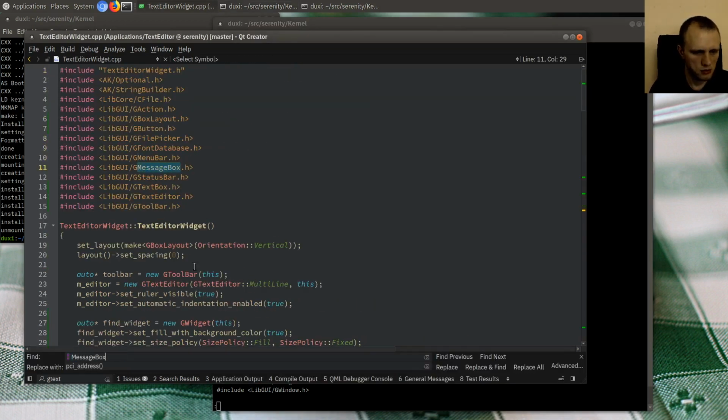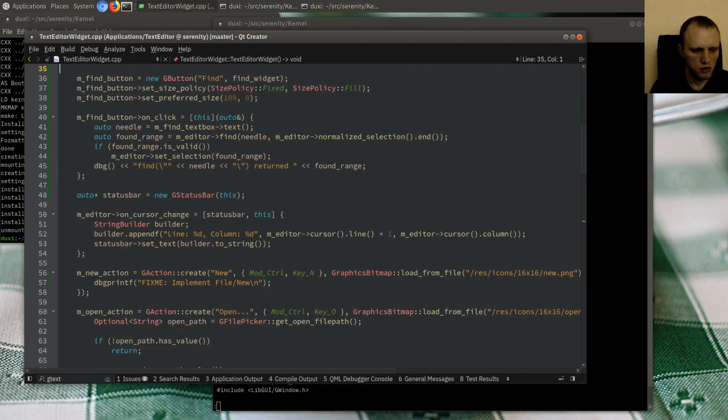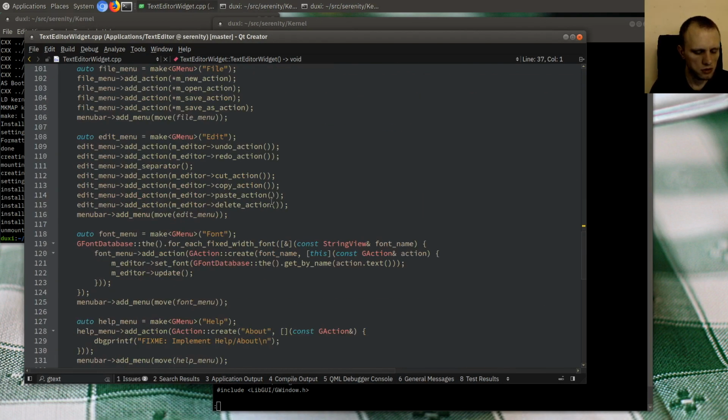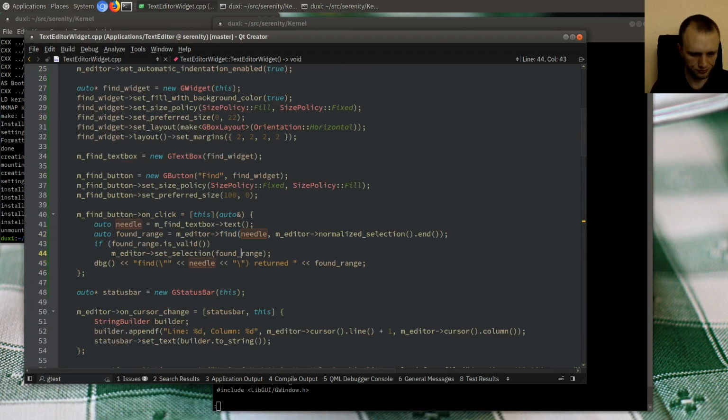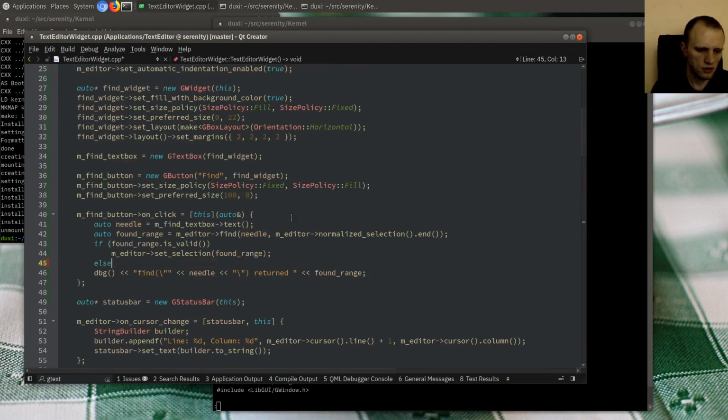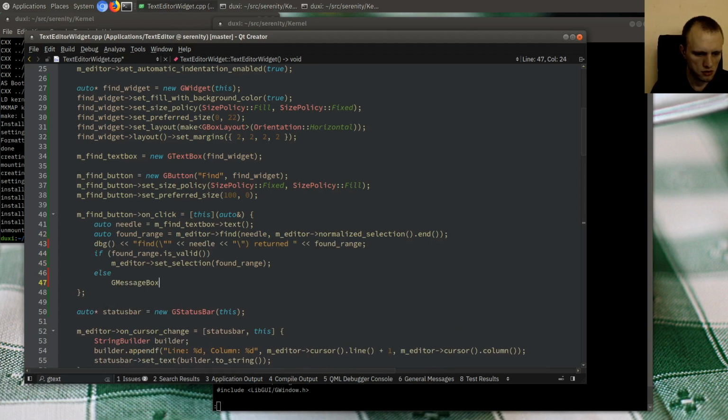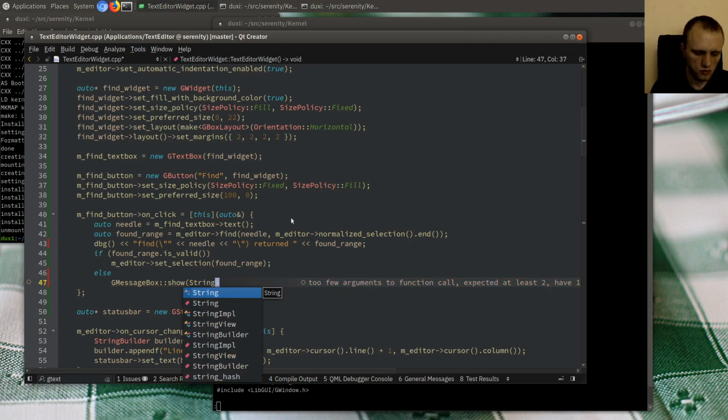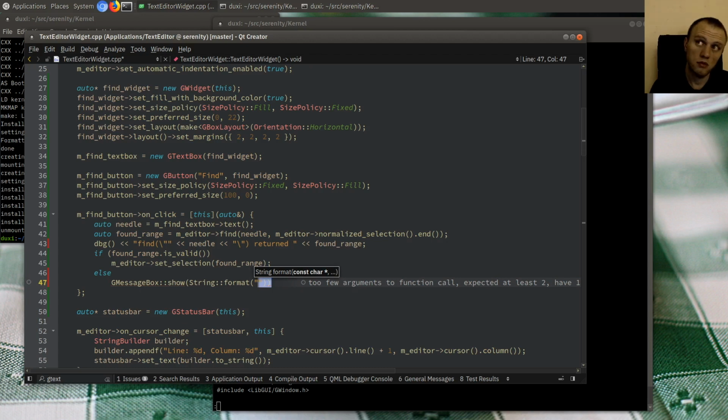We can do that. Message box. So if find, else, here we'll say like this, and then else message box show, search string not found in document, I guess, something like this.